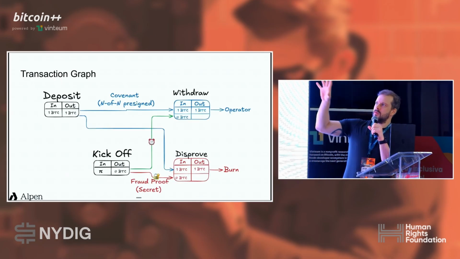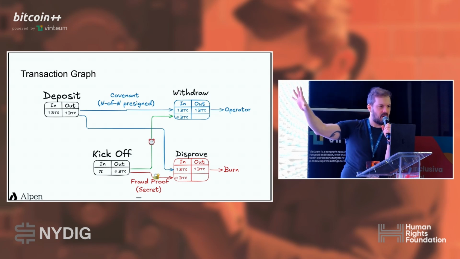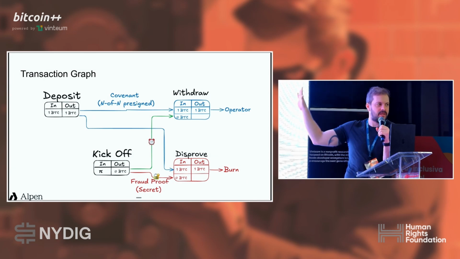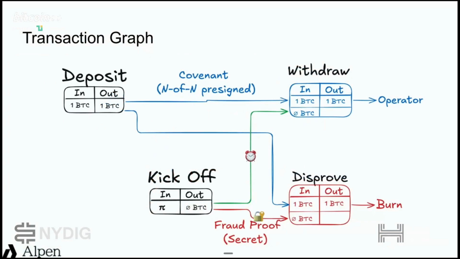And how it works: this is a very simple transaction graph. Most bridges have something like this. Alpen Labs doesn't have something like this; it is a little bit more complex. But how it works is that somebody deposits 1 BTC here, under the bridge public key, a MuSig2 N-of-N UTXO set, and this whole graph is pre-signed. Every operator has its own version that they can spend from this graph.